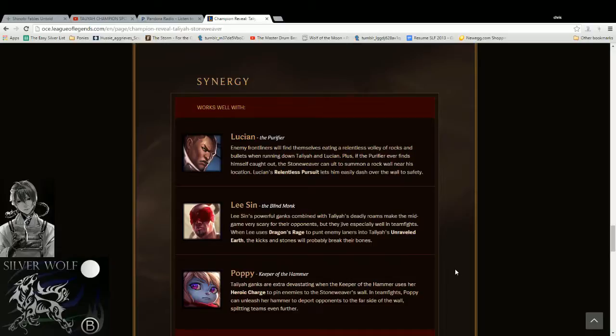Lee Sin. Lee Sin's powerful ganks combined with Taliyah's deadly roams make the mid-game very scary for their opponents. But they jive especially well in team fights, when Lee Sin uses Dragon's Rage to punt enemy laners into Taliyah's Unraveled Earth. The kick and stones will probably break their bones. Okay, so Freak made that one. I know Freak made that one. God, the puns, man, the puns.